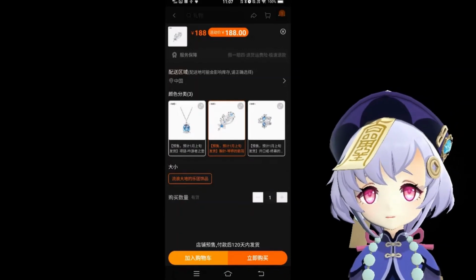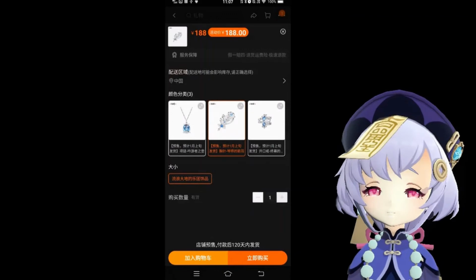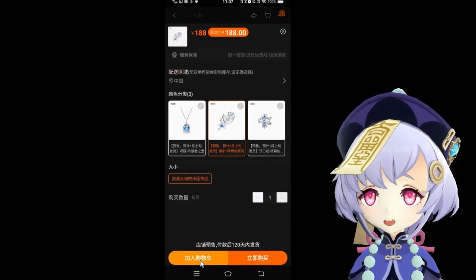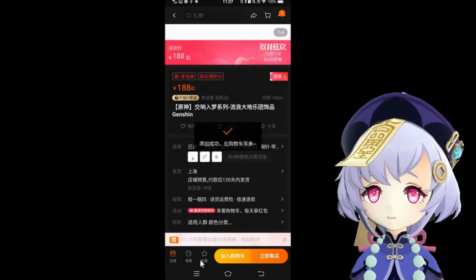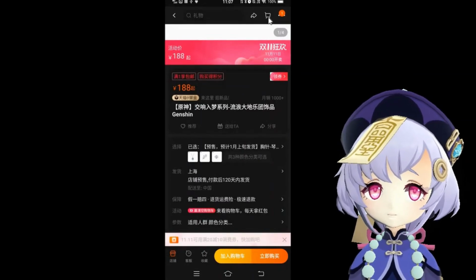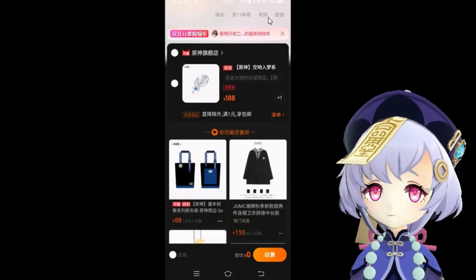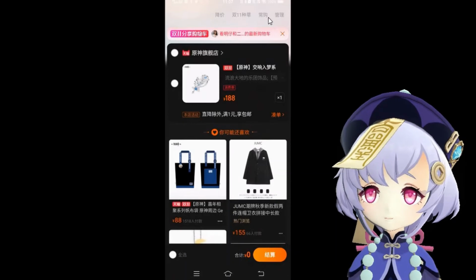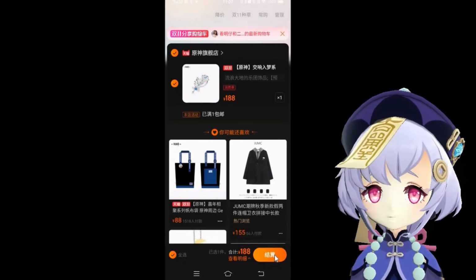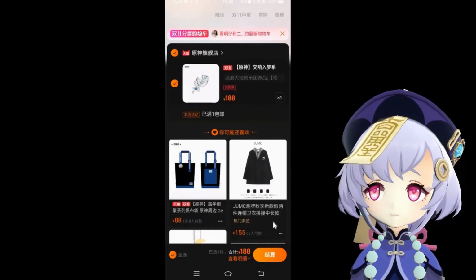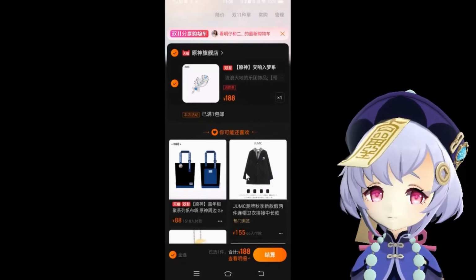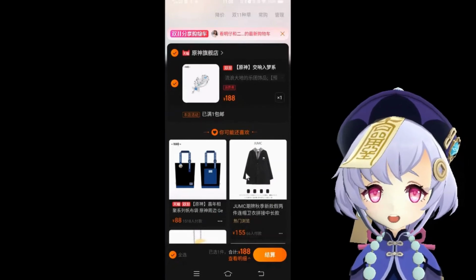So I select the feather, okay, and then the quantity. You can specify how many you want here, and then you click add to cart. Okay, so once you add it to cart, they are right there, successfully added to cart, and then you click the cart icon on top to check what's in your cart. Okay, so it appears in your cart, right? So all you have to do is to check all, tap here, and then check out. So it's similar to the website, just that it looks more compressed in this app.